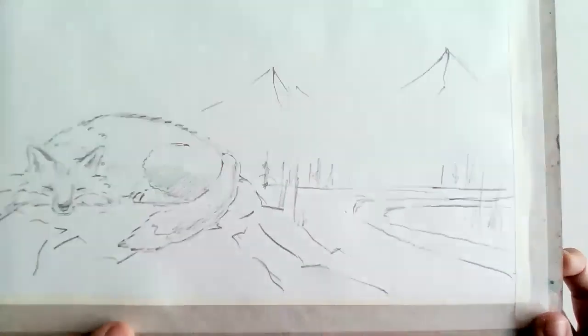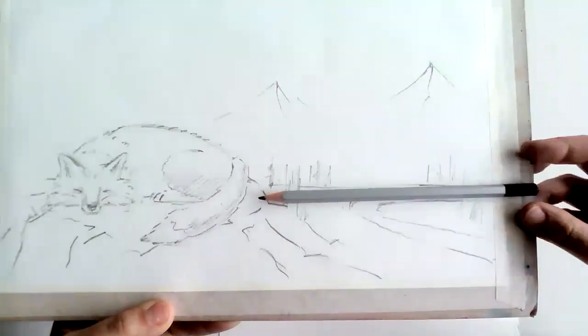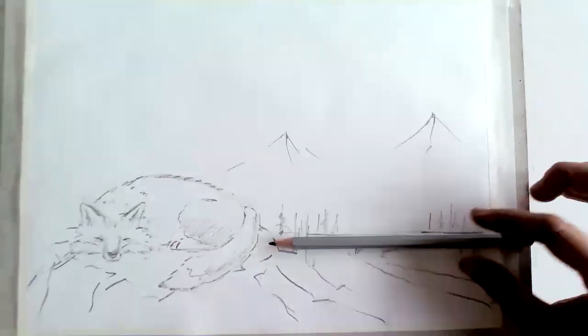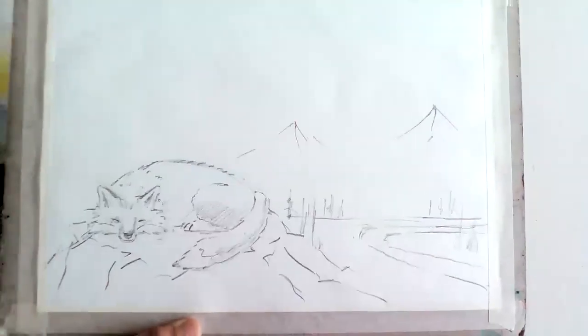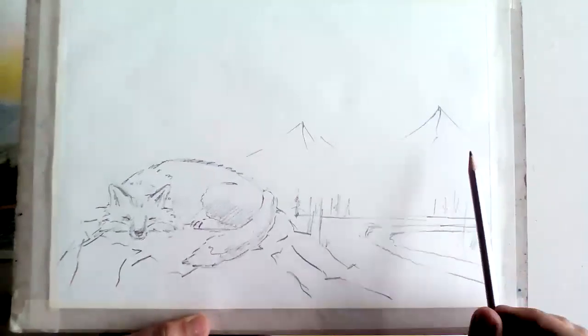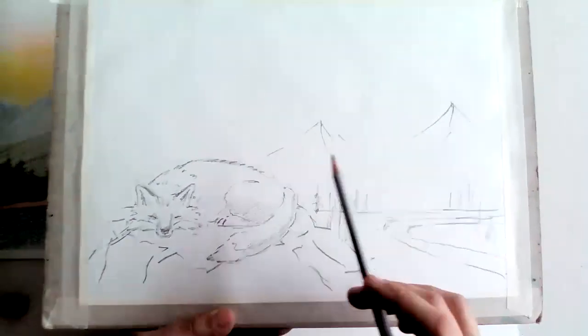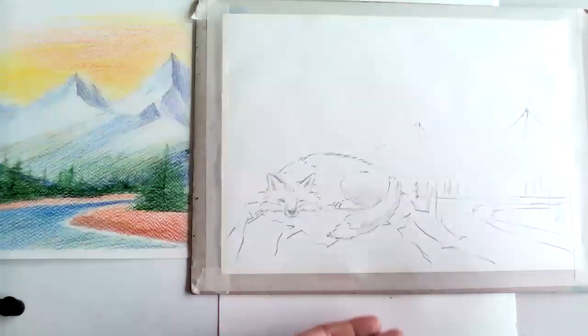So basically this is what I did. Very important, I keep all this part low, so I have lots of space for the sky. And like this, I have the feeling of space, that the mountains are really high.